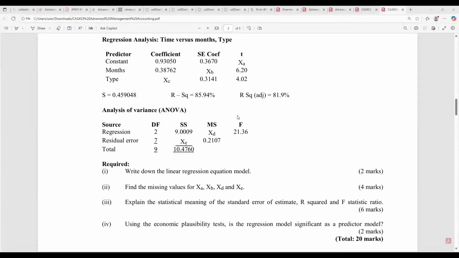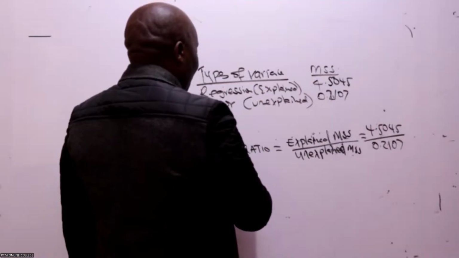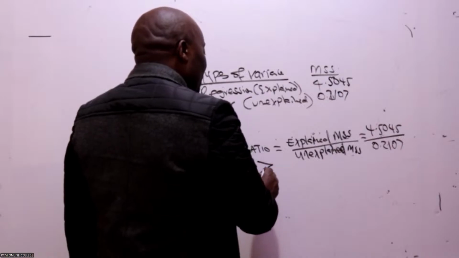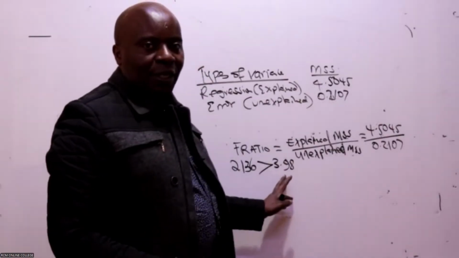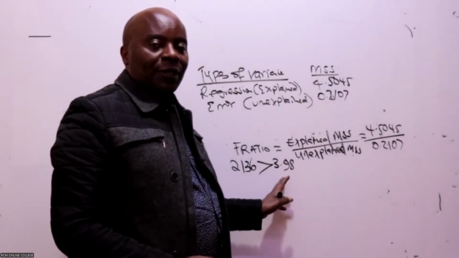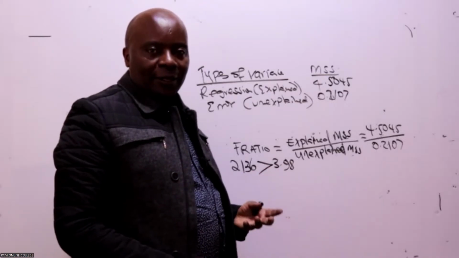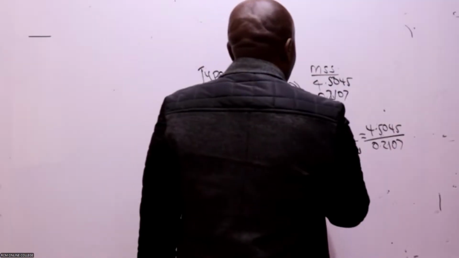And you can see now this is what they did to get that F. Ladies and gentlemen, it tells us that the model is significant. The model with that 21.36. Now, the rule of thumb is that whenever you get this being more than 3.98, this is what we call the F tables. You can just cram it. It will not be given sometimes. So if it's more than 3.98, it means that the model is very significant.